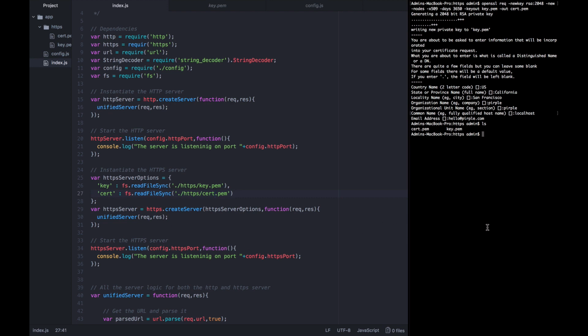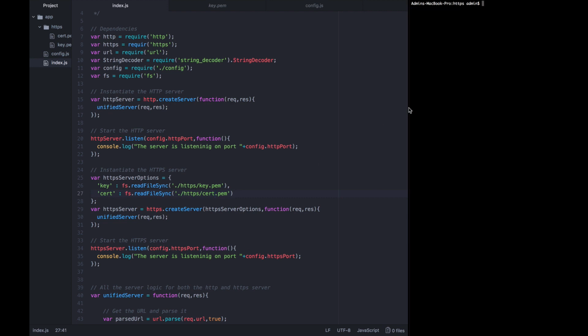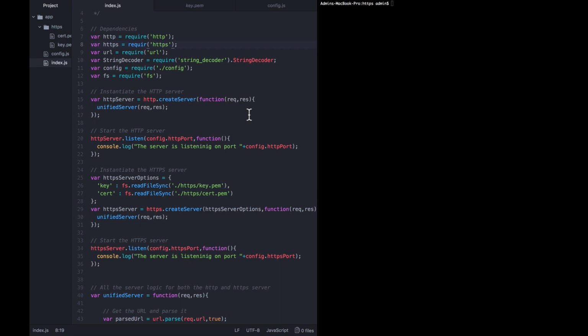Okay, so I'm gonna go ahead and clear out my terminal. We have saved these files. Now we're gonna go ahead and start the app. I do have a small typo up here, so I'm gonna change require to make sure it has an E on the end. Before you start the app, make sure you get back out of the HTTPS directory. So CD up a directory. Make sure you're in the base directory for your app before you try to start it. I'm gonna go ahead and start it with node index.js.